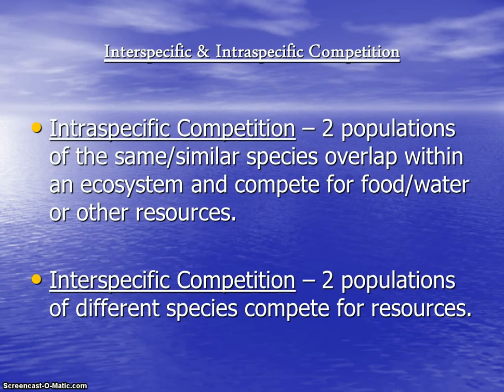Now, I've mentioned once again limiting factors a couple times. The big limiting factor is going to be competition for resources. So populations are going to compete over food, over water, space available, shelter for protection, mates within a particular population. Those are what organisms within a population will compete over, and those limiting factors are going to be set in place to make sure that population doesn't get too big.